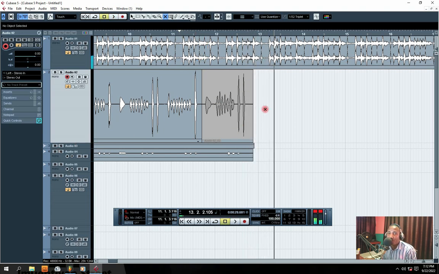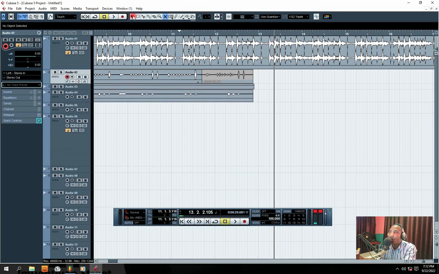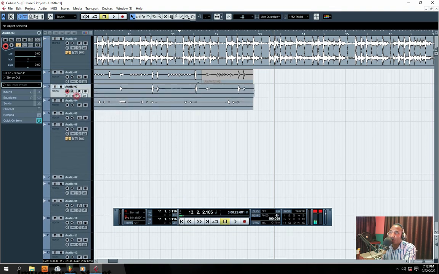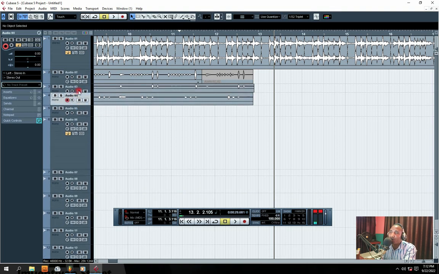You see, anything here will not play, but it's already saved there in case I want to come back to it to use it. Then another thing you need to do is, for example, you just want to hear only one track and you don't want to hear multiple tracks. You see this button here? This button here is called mute, and this other one is called solo.